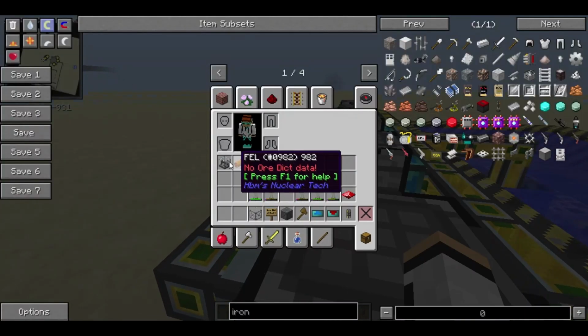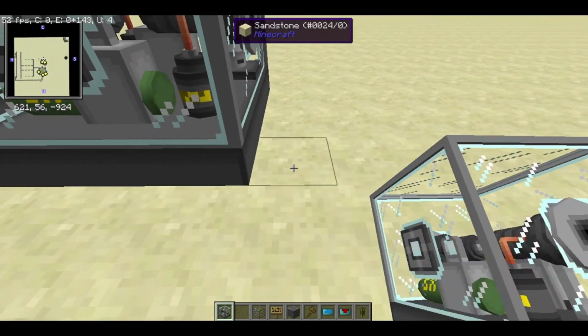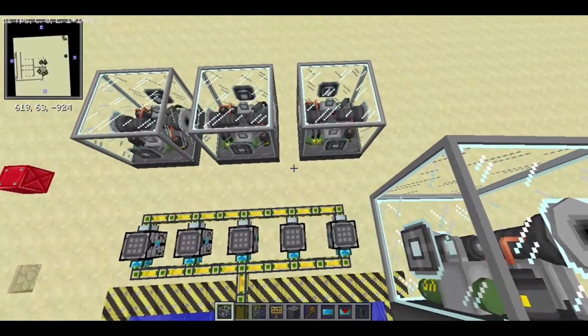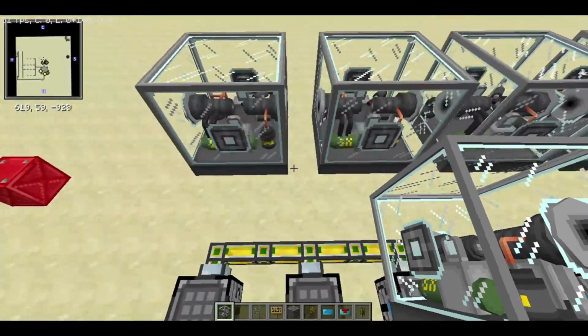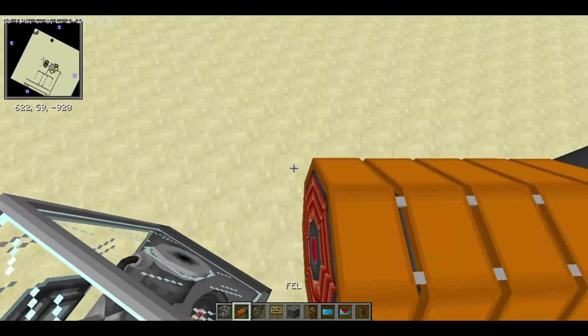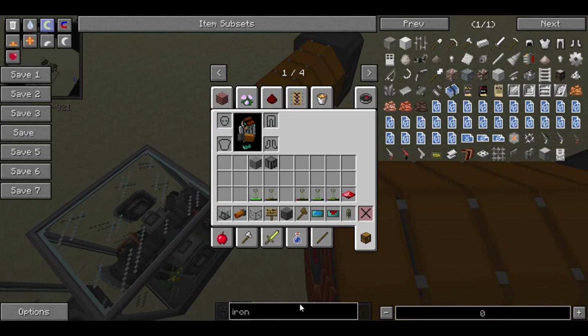Okay, perfect. Now here you want to place some silexes. How many you make really is up to you. I like to make a couple so that I don't have to wait too much for the fuel pellets to process. On the end of that, a minimum of 3 blocks away, place your FEL.